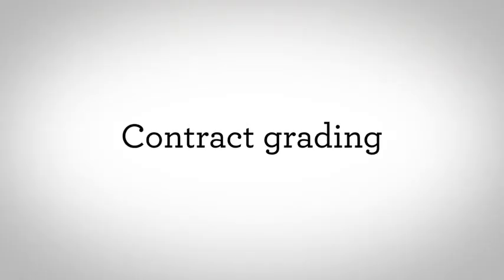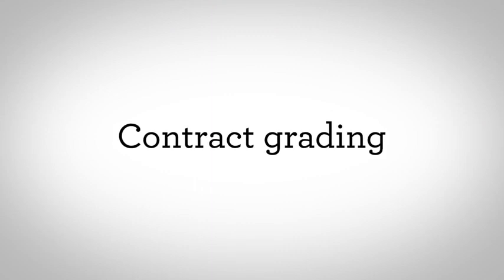The last thing to consider is contract grading. And what this does, and this is really novel, and something I got from James Lang's book on cheating, is that you create an opportunity for students to say, these are the things I'm choosing to do in your syllabus. You give them a choice of a whole variety of different assessments and assignments, and the students choose based on their needs and their interests. So some students say, you know what, tests aren't the best thing for me. Maybe I'm going to do a paper instead. So they contract grade and say, these are the things that I want to be graded on.